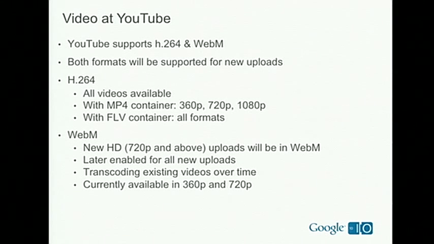And then in FLV container, we have some additional formats like 480p. Right now, I don't know of any browser that supports the FLV container in the HTML5 tag, although there's nothing really stopping them from it. It is an open specification, so if that ever happened, we could potentially provide those additional formats in HTML5.